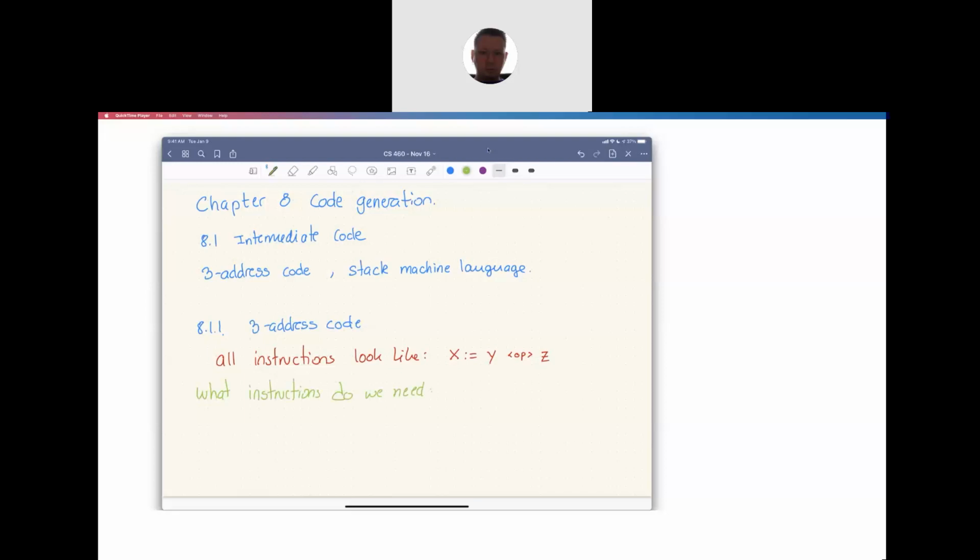Well, we probably need assignments. So it could be something like x gets the value y. It could be x gets the value y op z, or maybe it makes sense to have the unary one as well. Okay.